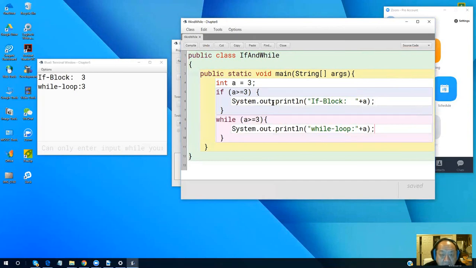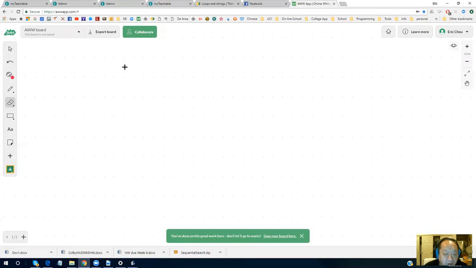And when will you stop? Never. Yes. So this kind of loop, we call it an infinite loop.